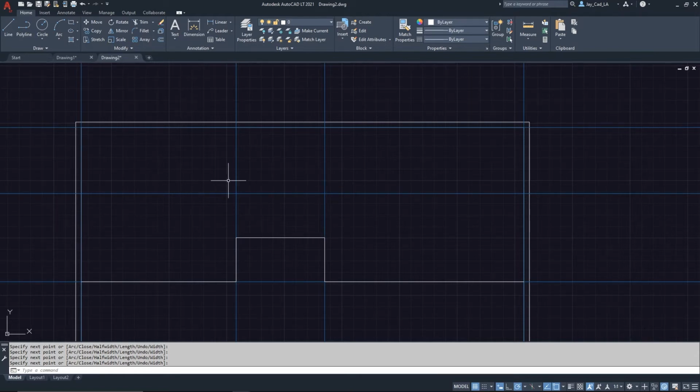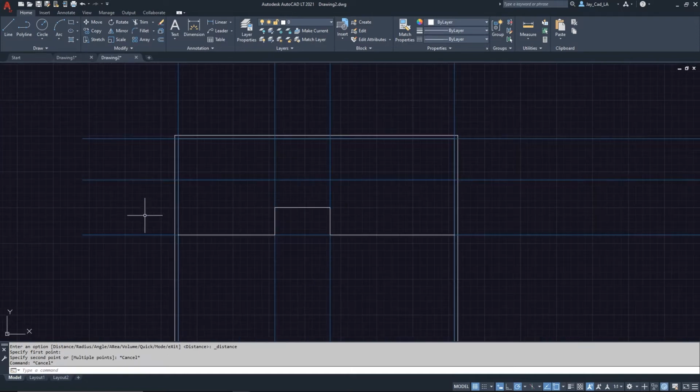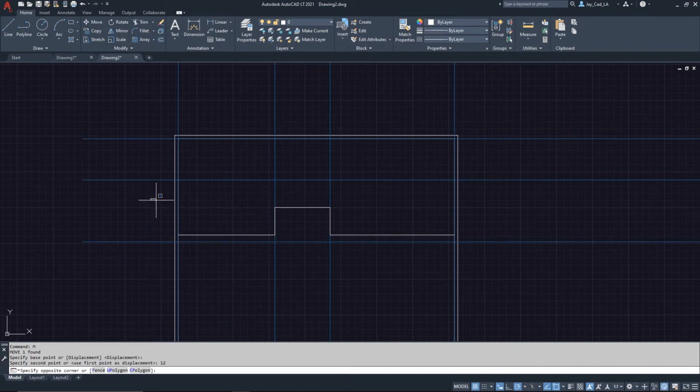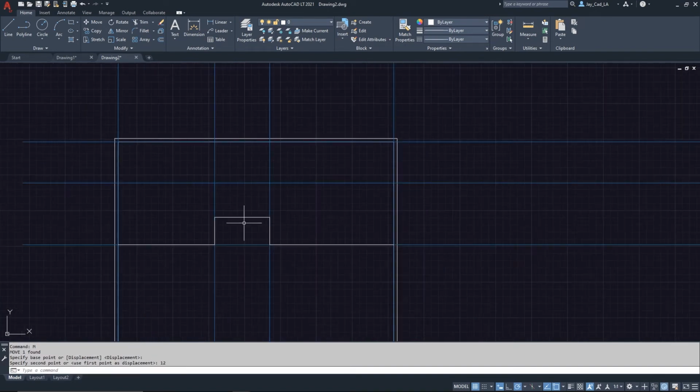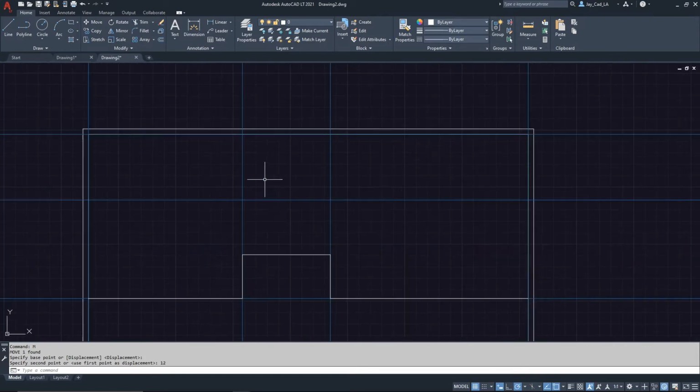Let's say I have a bathroom over here, and then I have another bathroom over here. So let's measure again to see how much do I have here. 10 feet. Okay, so maybe we will need to move this 1 foot down, and then these guys, I'll move them down as well by 1 foot. I could have selected the whole thing and moved it down.